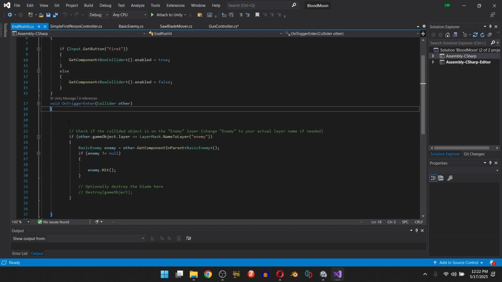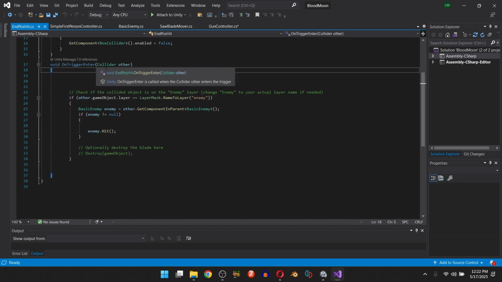And then the void OnTriggerEnter checks for collider other, and if other.gameObject.layer equals LayerMask.NameToLayer enemy, because I put them on an enemy layer. So again, they have an enemy tag plus they're on an enemy layer.